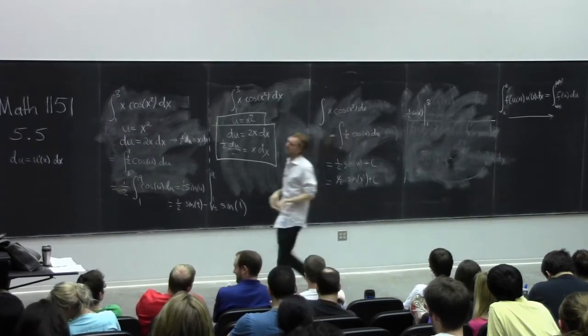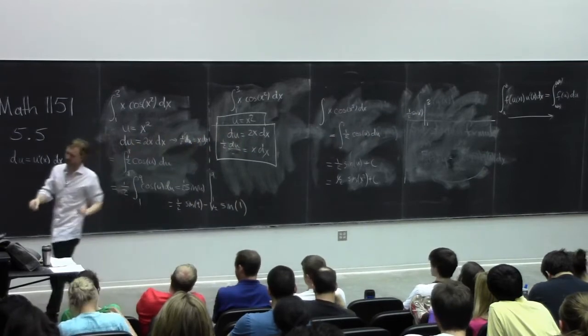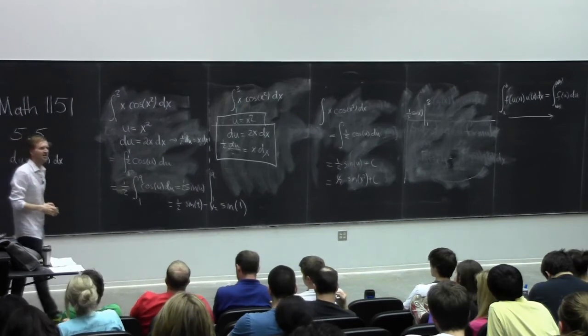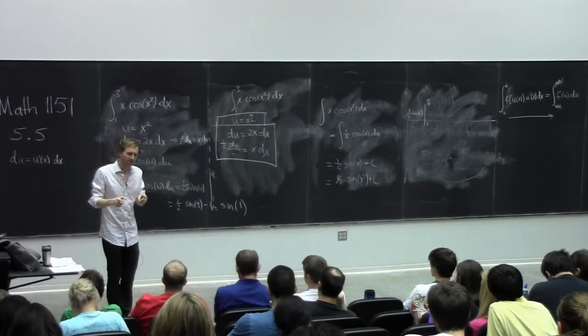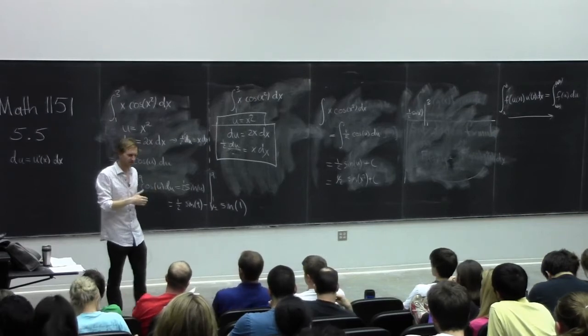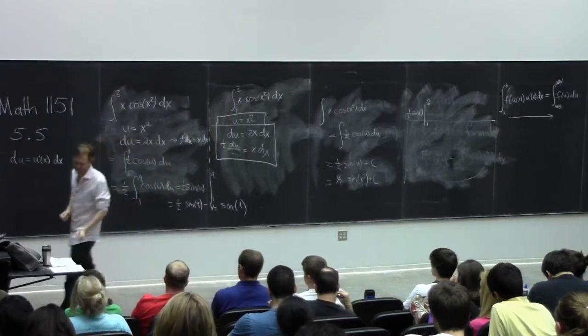All right, so this is the one type of problem. There's one more type of problem that you can see with u substitution. What I'm going to do is show you this next harder problem, and then we're just going to work some examples until I become exhausted. All right, and then we'll end class.